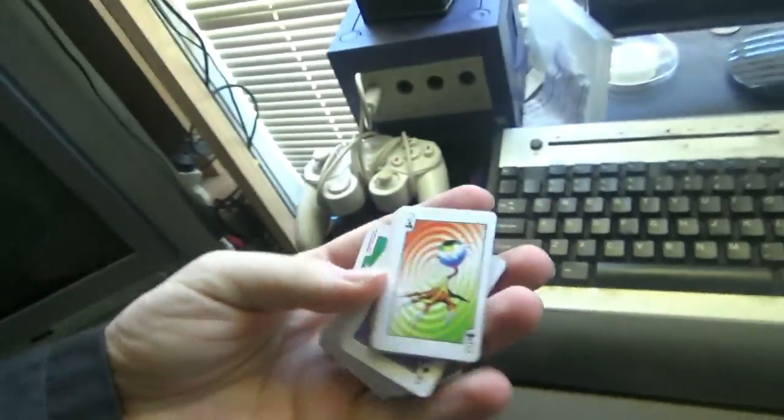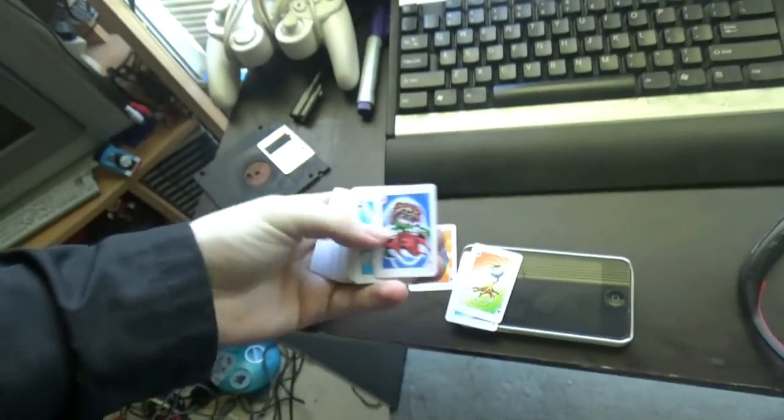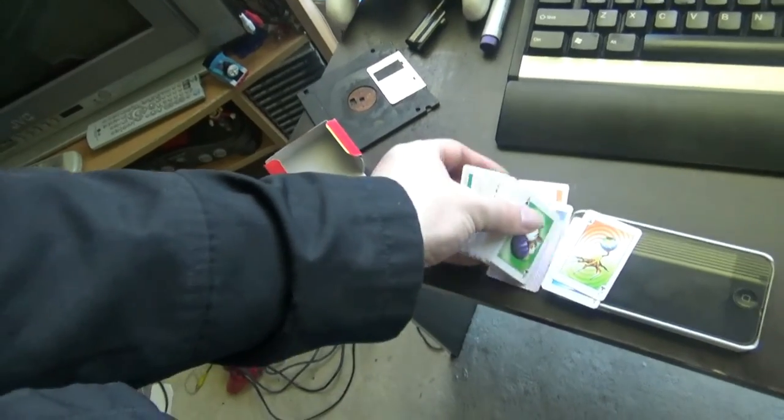This is the thing I moved out of the way earlier, right? This was just some Yu-Gi-Oh! miniature playing cards that I got. Like, what's that? That's Trapmaster there. That's Dark Elf, Petit Moth. It's pretty cool. I just found it at like a $2 shop. That's what was moving.